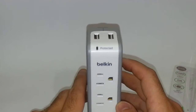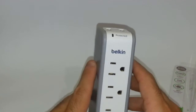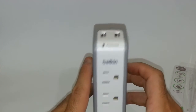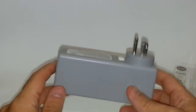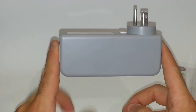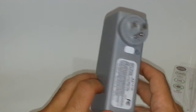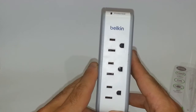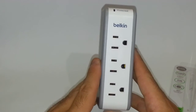So this is just a quick review of the Belkin Surge Plus USB Swivel Charger. I've been using it for about a couple of weeks now, I'm very happy with it, and it's very light. It's about 3 to 4 inches long and about an inch to an inch and a half wide. It's a very handy item, and I'm very happy that Belkin has manufactured this. It really gets the job done for me.